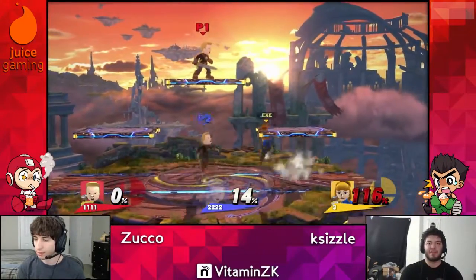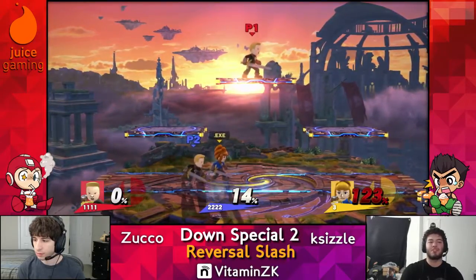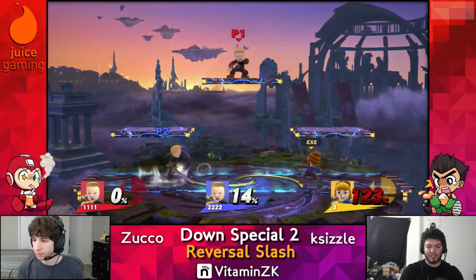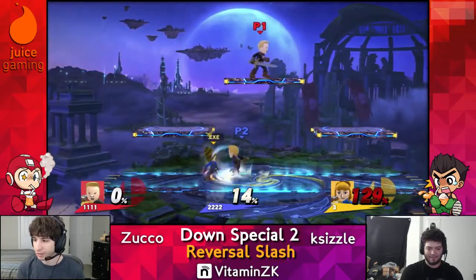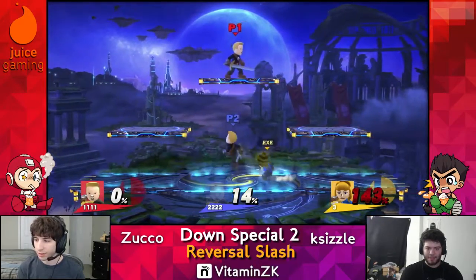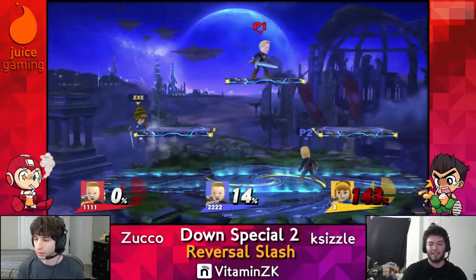And then for the final down special, this is a reversal slash, which creates a rainbow that reflects projectiles and can also flip foes around if it hits them. So this can reflect projectiles, and it can also flip them around. What does that remind you of? Mario. So shield damage. Ready, set, go. Yeah, whatever. So not much else to say on there. It's a Mario cape with a different animation.